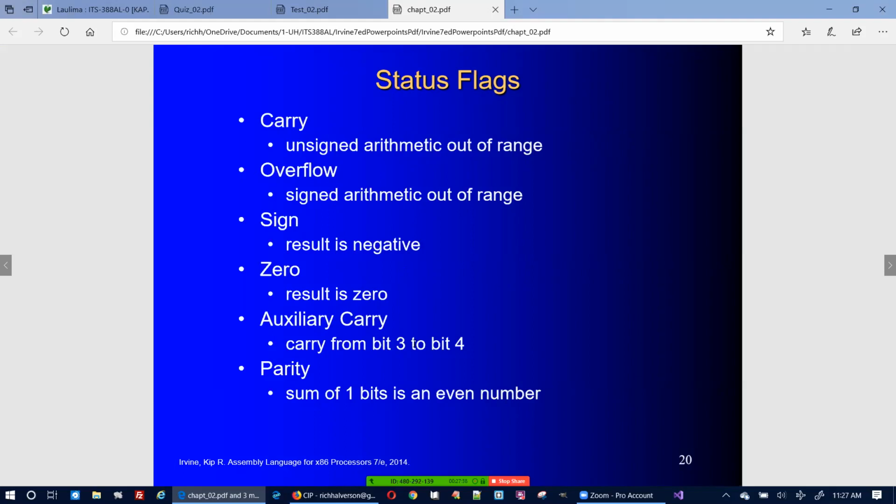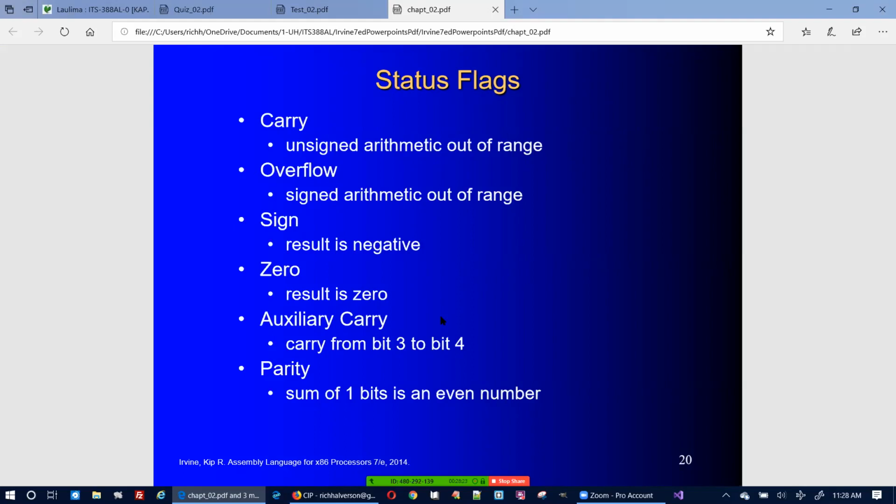There's this auxiliary carry flag, which is a carry between bit 3 and bit 4 of a byte, and that's useful when, for example, I'm not positive they actually do it this way, but to implement the decimal number type in C#, they probably use this because they probably represent numbers as actual decimal format. And if they do that, they're going to use 1 byte. 1 byte will hold between 0 and 99.